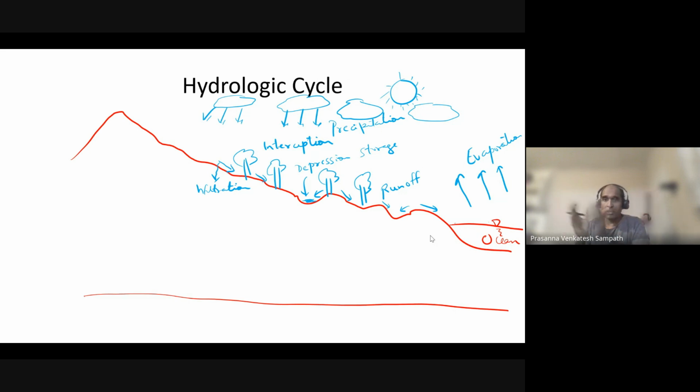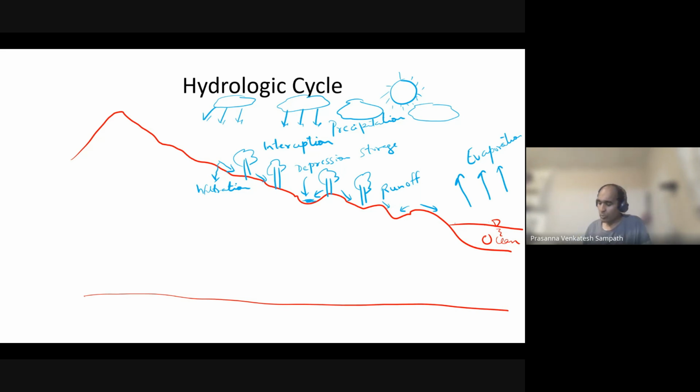The summation of these three, as you know from the Bernoulli equation, the pressure head plus velocity head plus elevation head, is your total head. So if the total head at one point is more than the total head at another point, then the water will move from the location where the total head is higher towards the place where the total head is lower. Okay, so the groundwater, which is under the groundwater table, also moves, right?